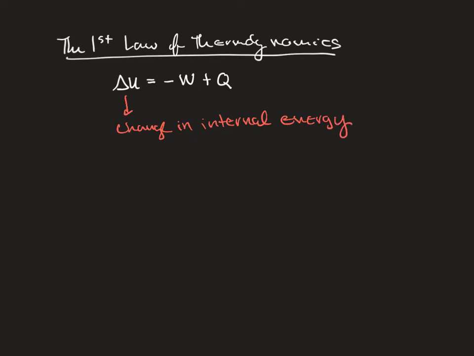And this includes all of the kinetic energy associated with all the different ways the molecule can move. So this includes X, Y, Z translational motion, all the different types of rotational motion, and any sort of vibration that you might have in the bonds. It also includes any potential energy stored in the bonds themselves. This does not include gravitational potential energy, so whether your gas is sitting on a table or sitting on the floor, that's not going to change the internal energy.